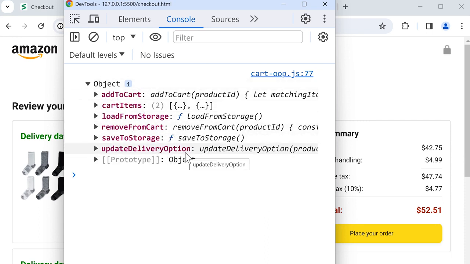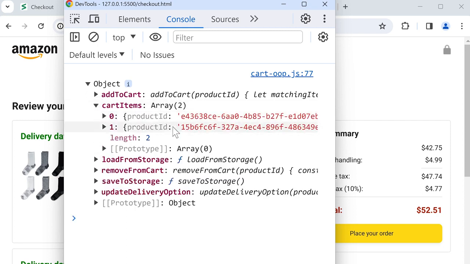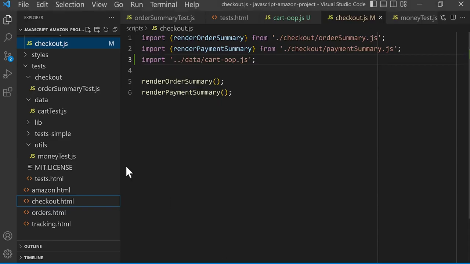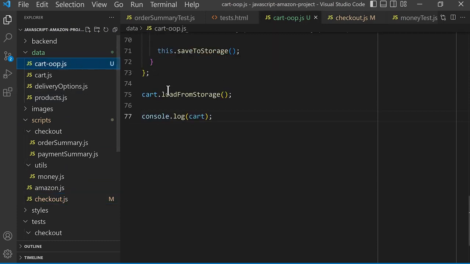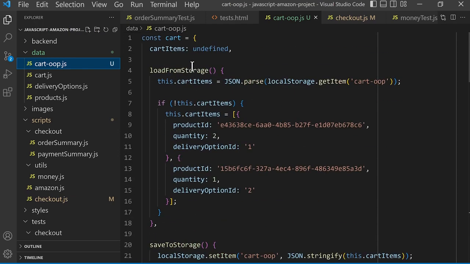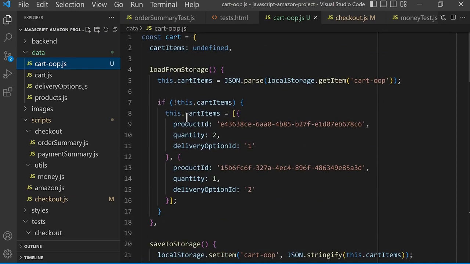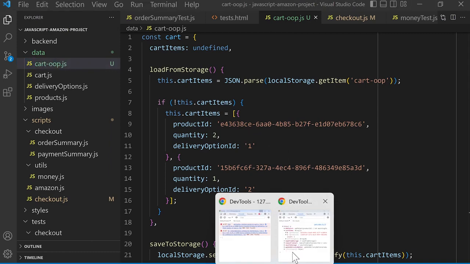And you'll see that the code still works the same as before. Cart items has the two default products. If we look at our code and open cart-oop, at the beginning, we run cart.loadFromStorage. And then inside this function, if we scroll up, it will give the cart items this default cart with two products inside. And that's what we see in the console here.